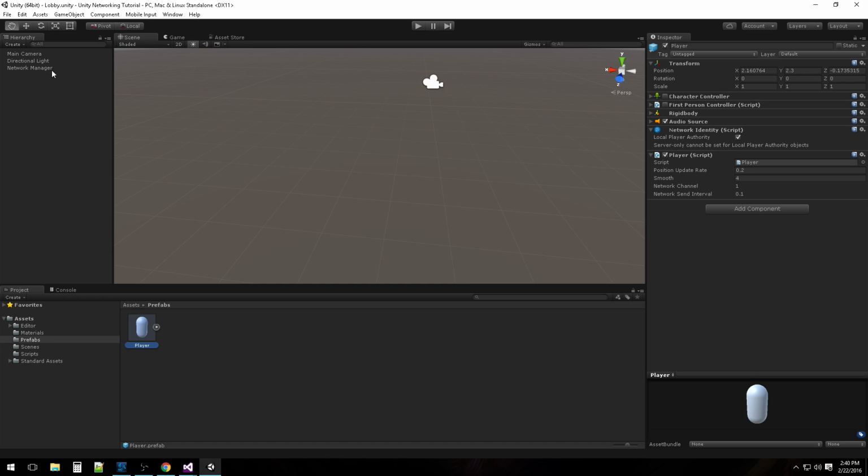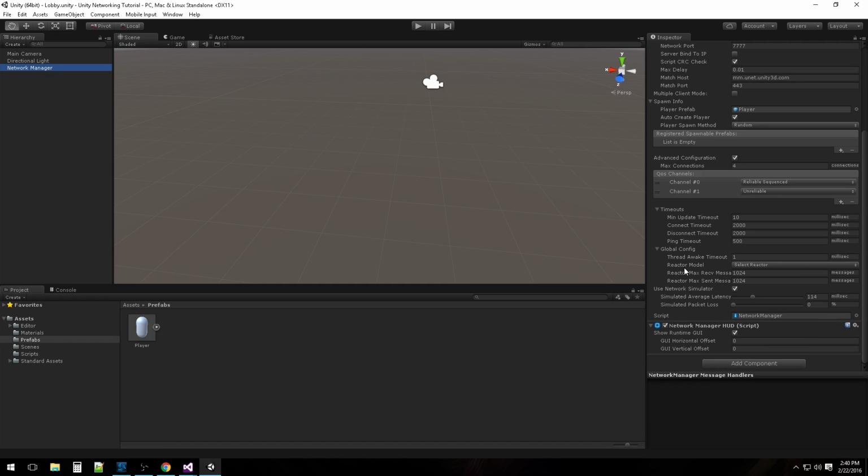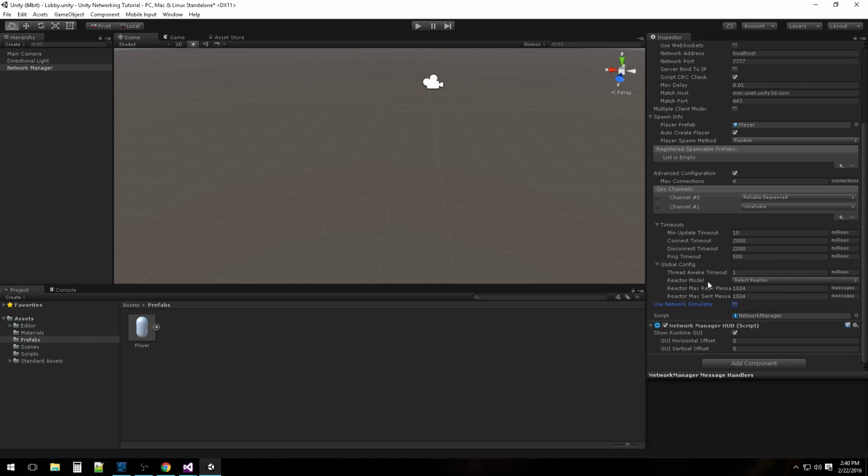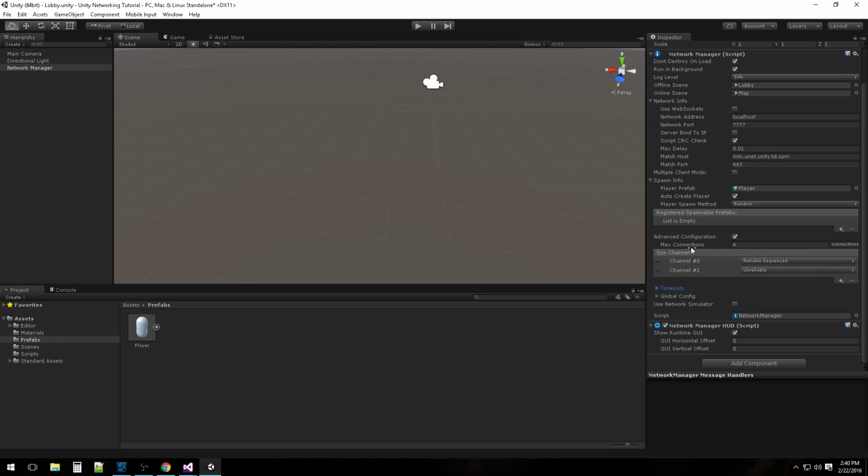For now though, let's just disable this network simulator. And in the next part, we're going to be looking at adding some more gameplay-like features, something like a simple weapon, and also getting it to sync where it's aiming. If I find out what's up with the network simulator, I'll try to throw that in there as well.